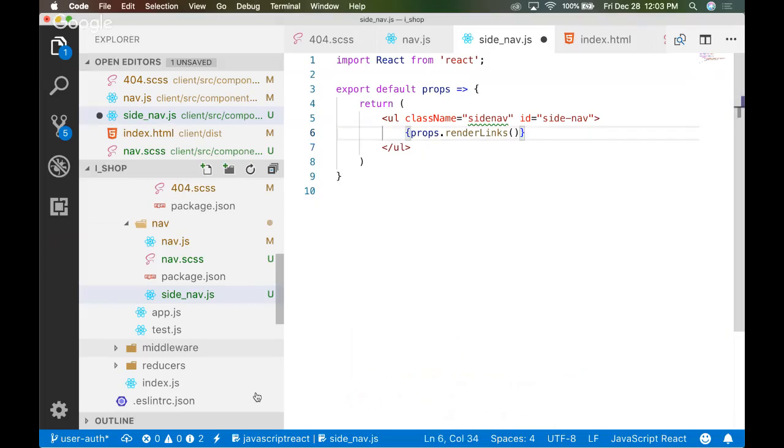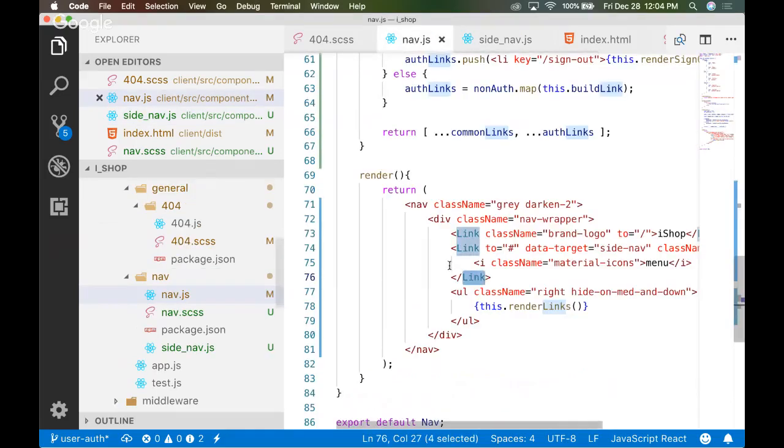Yeah, we'll do that. All right. Well, this didn't need to be its own component, but if we ever wanted to do more stuff in it, it keeps it isolated. Everybody good? Yes.